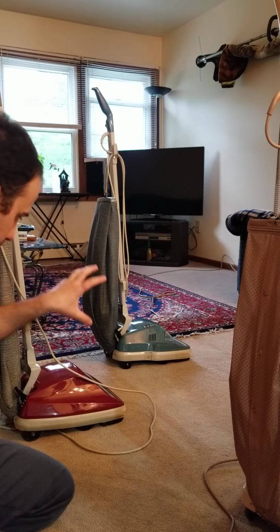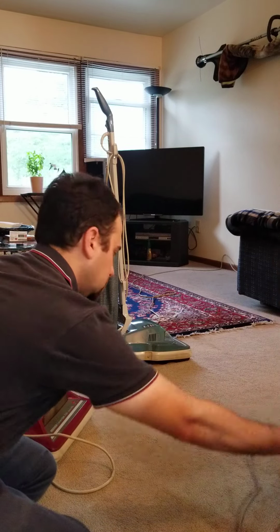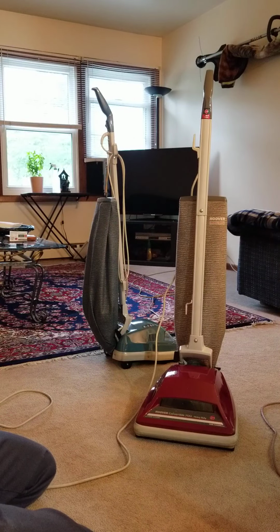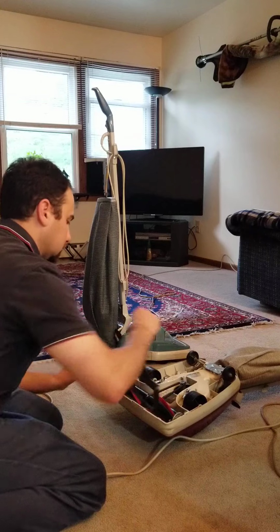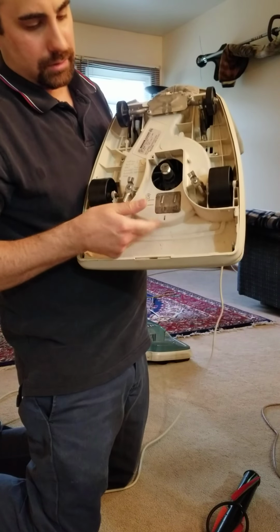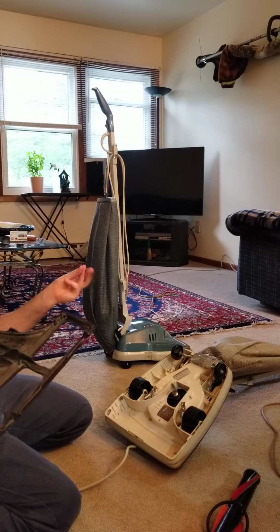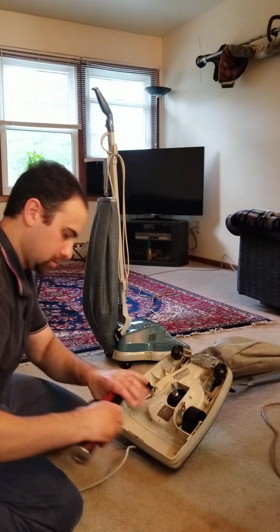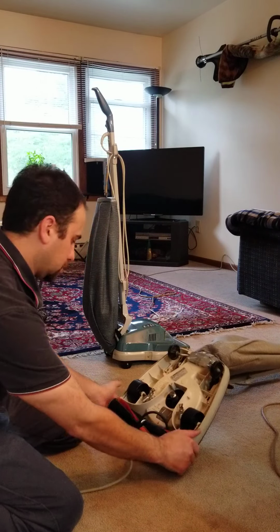For whatever reason, this machine, I don't know what it is about it. For a direct air machine, it doesn't seem to pick the carpet off of the floor as much as others. I don't know what's special about that. The only thing I have noticed that's a difference, there's a depth difference. This distance from here to here is slightly deeper than on that one, and I think also that one. That's the only thing I can figure. And I've even swapped out the base plate with the one that has more weather stripping on it. Haven't noticed a difference there either. So I don't know, maybe somebody has more knowledge about that. But anyway, we will run all three of them for you.